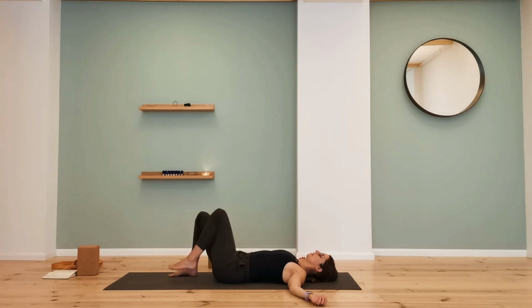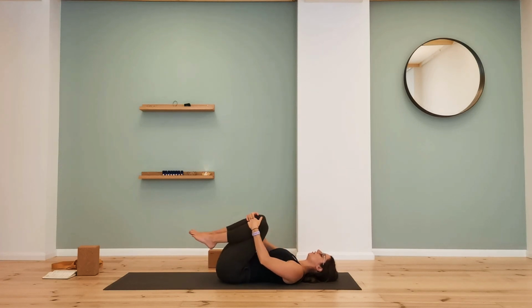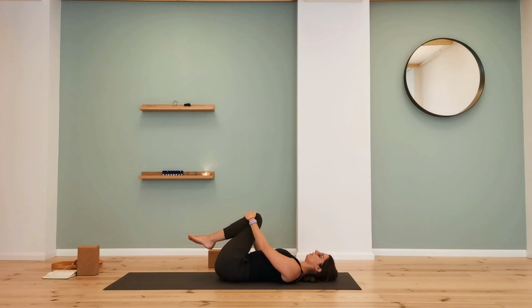Gently bring the knees in towards the chest. Bring one hand on each knee. And just give yourself a gentle hug. If the knees are a bit far away, you can place a strap around the shins and hold the strap. And you can rock side to side, massage the lower back against the earth.